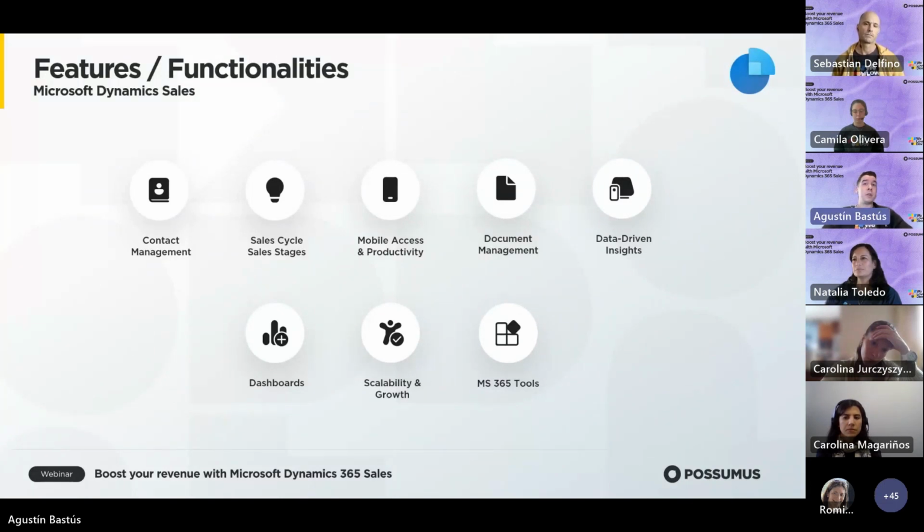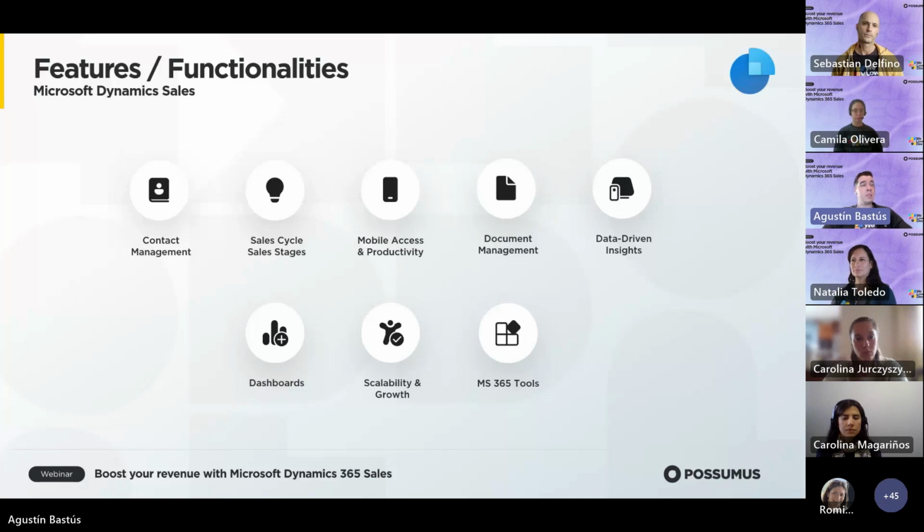As I said before, we can use it for many things, including document management. You can save all your documents on SharePoint or Dataverse. And also, when we go into the data-driven insights and the dashboards, you can think of it as Power BI. Power BI is a very popular tool these days.